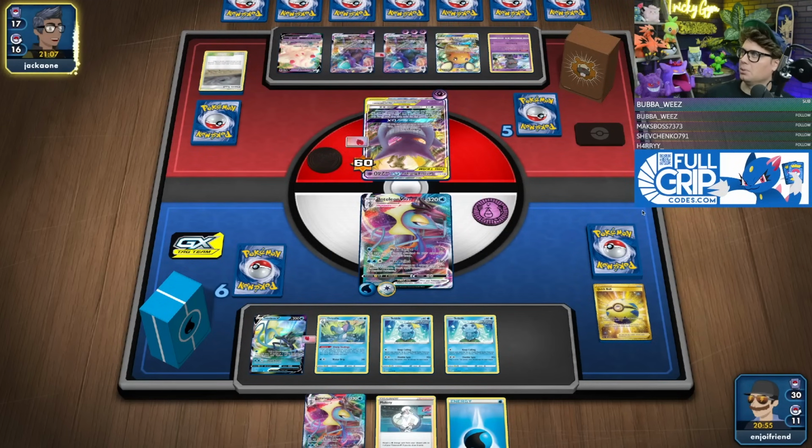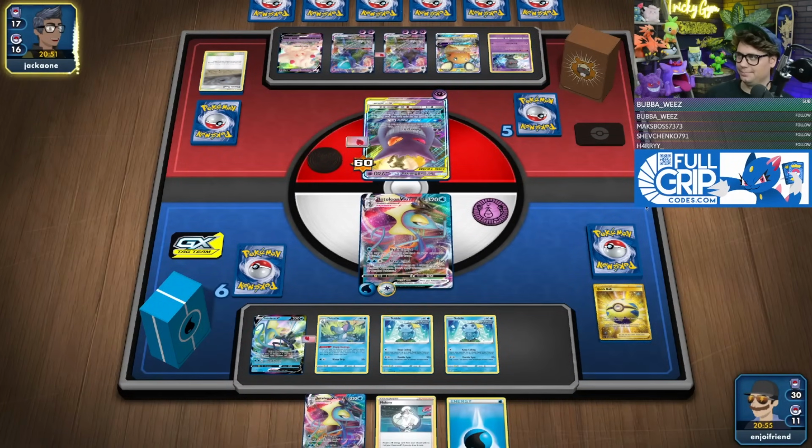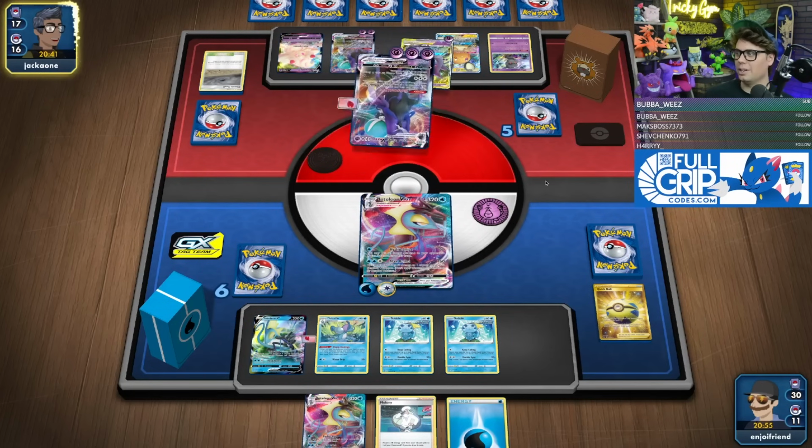pretty feasible. In fact, if they had just Underworld Door both those energy onto Alcremie, all they would need is a VMAX and one more energy, and I'd be done, because they've got the Aurora energy in their hand. So, yeah, 3, 6, 9, 12, they're doing 180 damage. So not quite there yet, which is good.